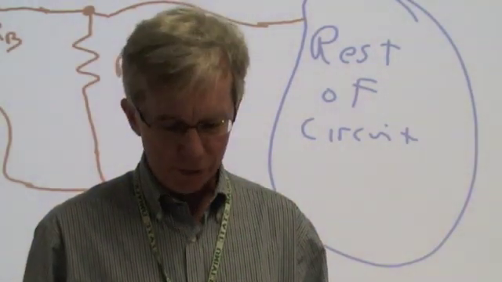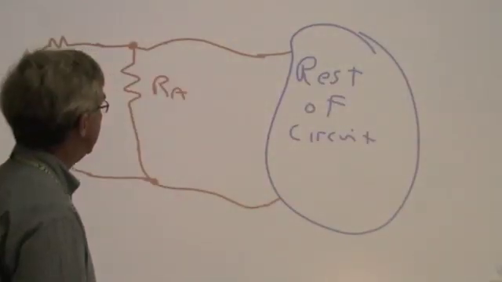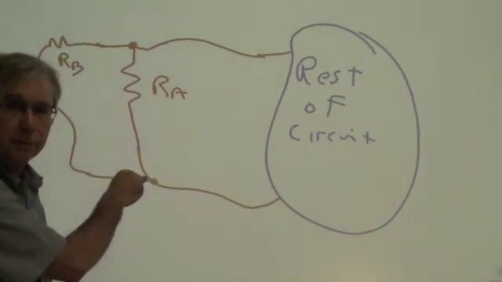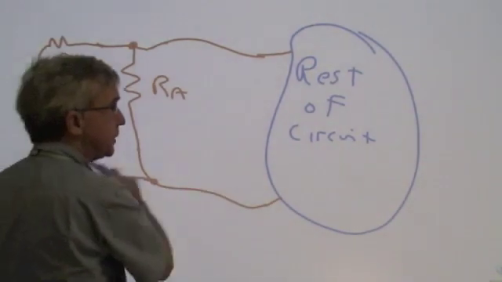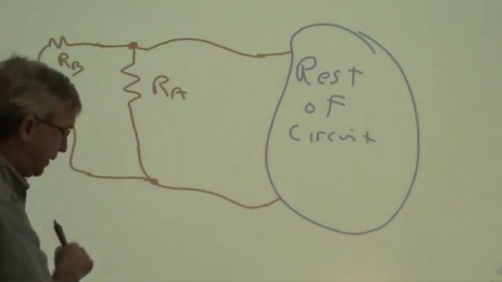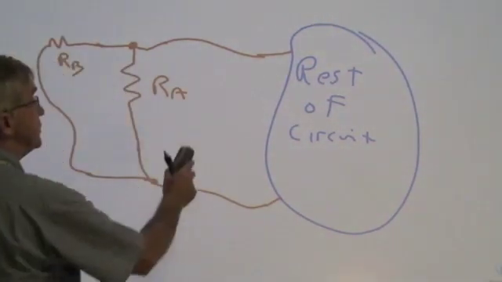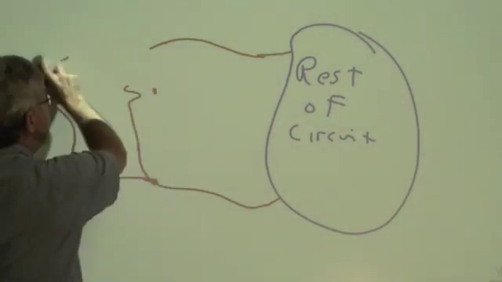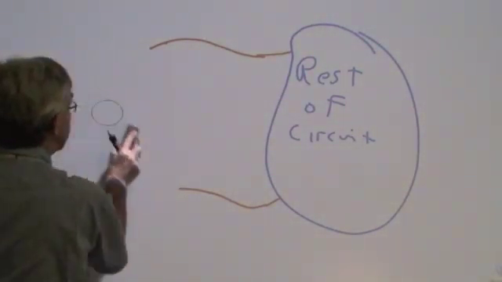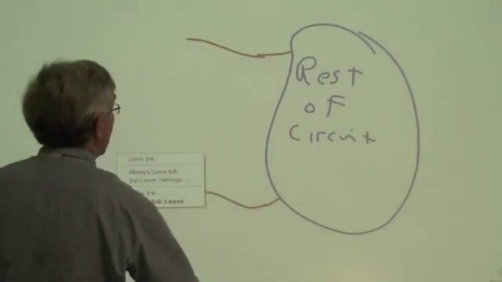So, going back to the screen, we know that we can combine these two resistors in parallel. And from what's going on in the rest of the circuit's perspective, nothing will have changed. So, from the rest of the circuit's perspective, we can replace this by one resistor with value R equivalent.